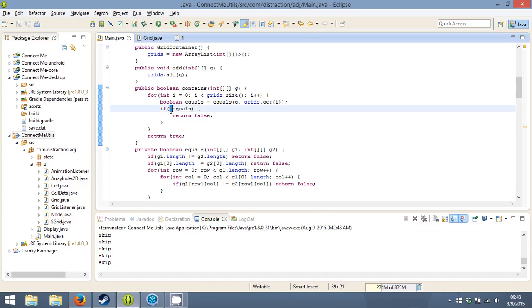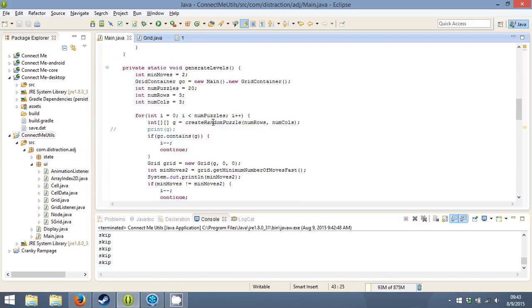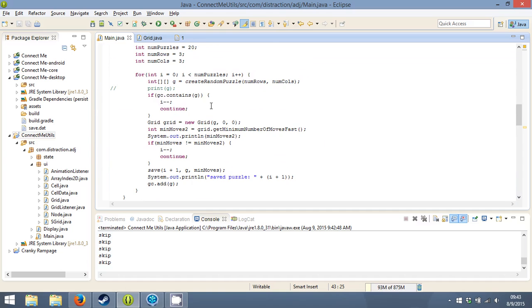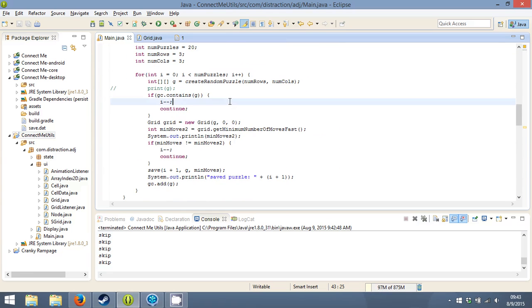If equals contains true, return false. Contains if gc.contains. I think I just had, I don't know, my brain stopped working there. Okay, it should be fine now.